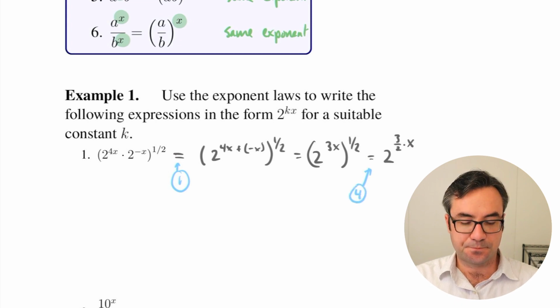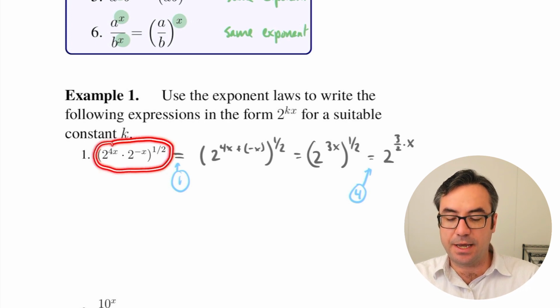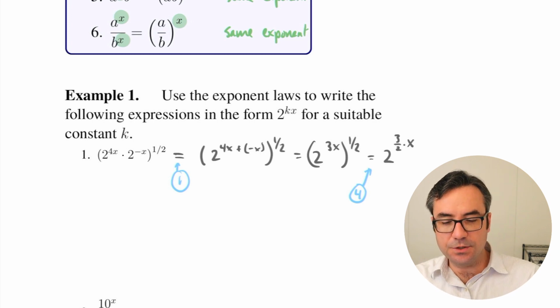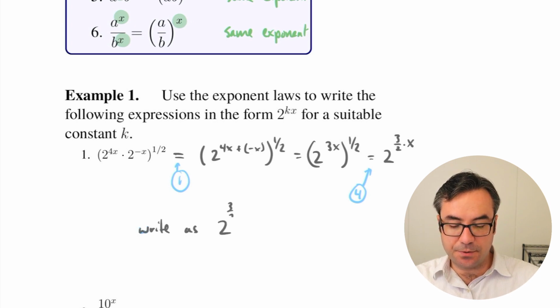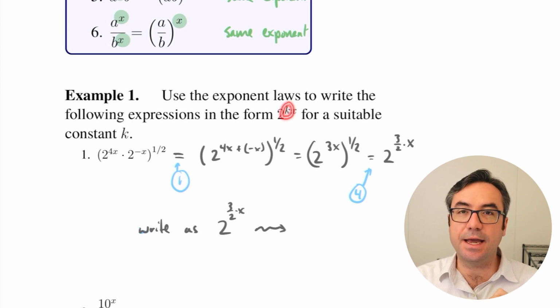All right. So what we were able to do essentially is take this kind of complicated expression and simplify it algebraically, so we got it down to this single exponential function, 2 raised to the 3/2 power times x. And what this tells us is that the constant k, in this case the number in front of x, is 3/2.